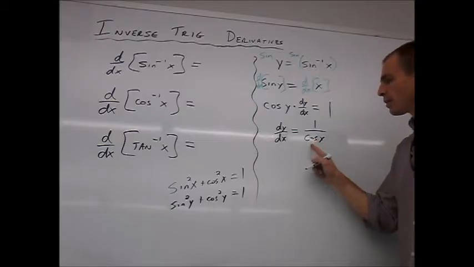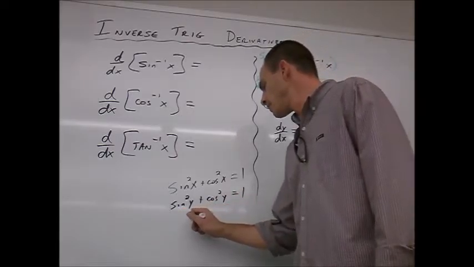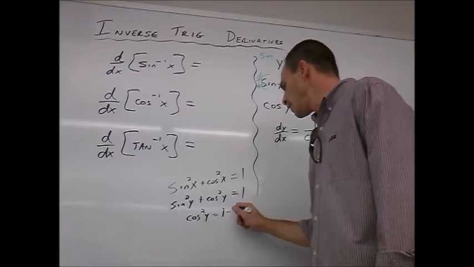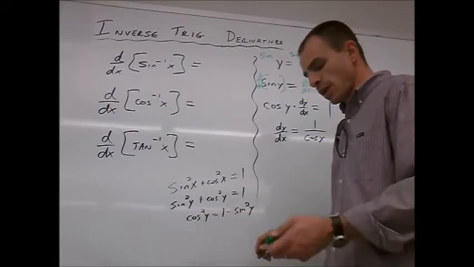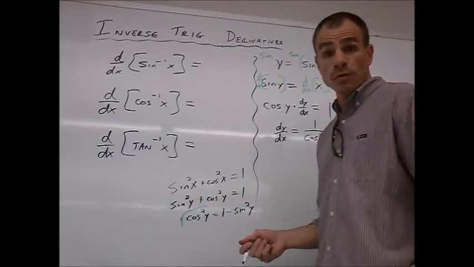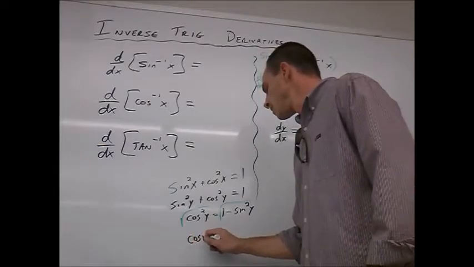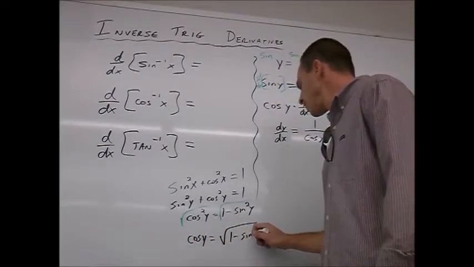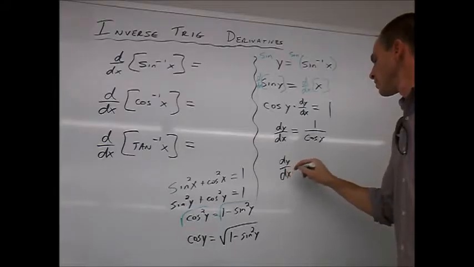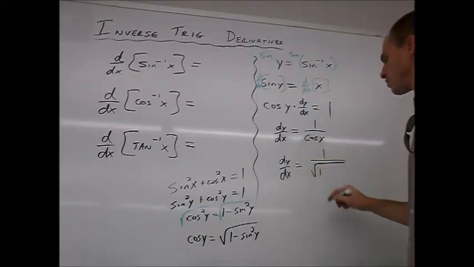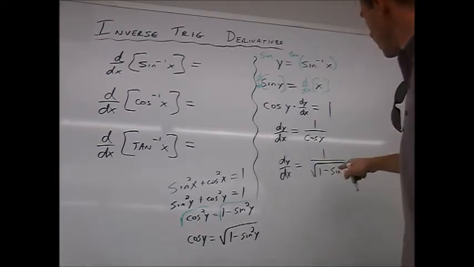Okay, now if I can get something for cosine y, that's a good thing. So I got to get cosine y all by itself. Which means I got to get the sine squared over to the other side. That's not hard, that's just subtraction. So cosine squared y is 1 minus sine squared y. Okay, now I got to get rid of a square. How do you get rid of a square? That's right, you're going to square root. So we square root the left side, and we can square root the left side as long as we square root the right side. So what do we now have? We have the cosine of y is equal to the square root of 1 minus the sine of y being squared. Okay, let's put that in. So we have dy/dx is equal to 1 over, by substitution, the square root of 1 minus sine squared y.